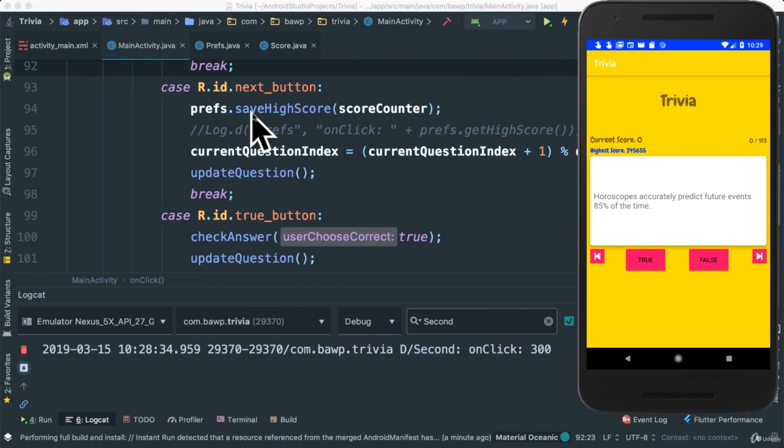So this was just a little test so I can show you that this is actually working, but this is a little bit deceiving because that is not the correct place to actually call it, if that makes any sense, okay? Very good, but at least you see that now this is working, it's tracking our numbers, making sure to go and get the highest score and save it there. Very good, so this is good progress.